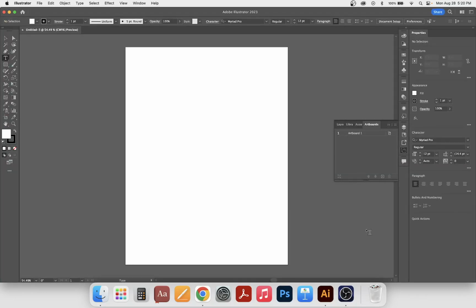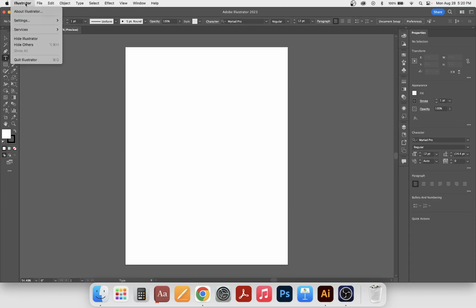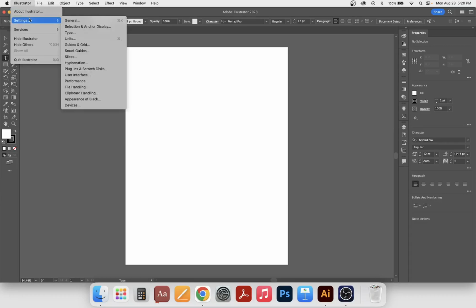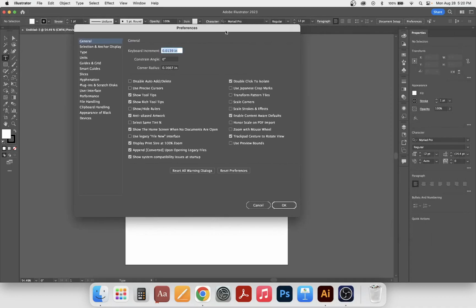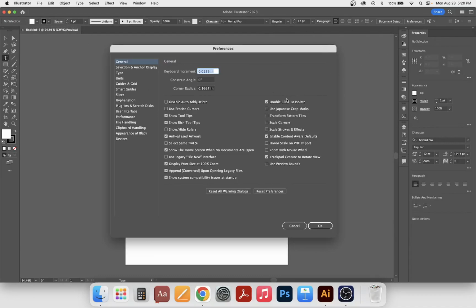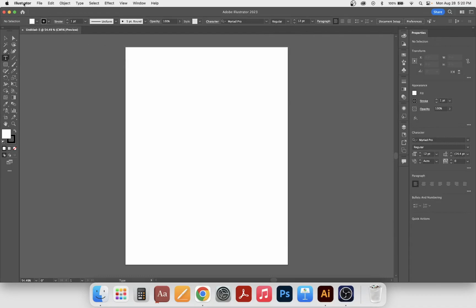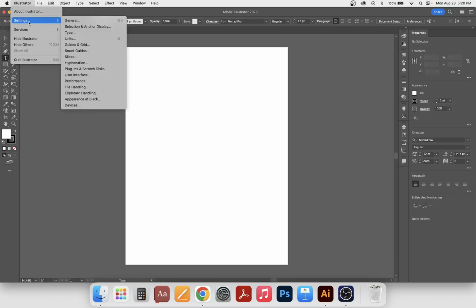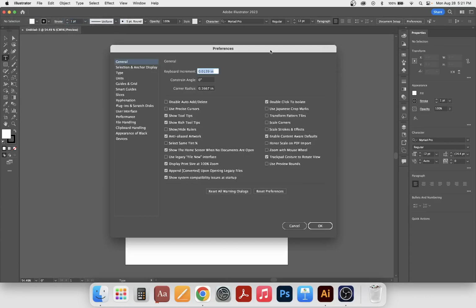Okay, so I got my one artboard here. Hopefully we have a workstation that looks about the same as mine. What we're going to be doing is first setting some presets. So we could go to Preferences or Settings. So I'm going to go to Illustrator, Settings, and I'm going to go to my General. If you're on a PC, remember there's a different way of going about doing that. There's also that little flyout menu for preferences. But for the Illustrator people that are on a Mac, go to Illustrator Settings, General.